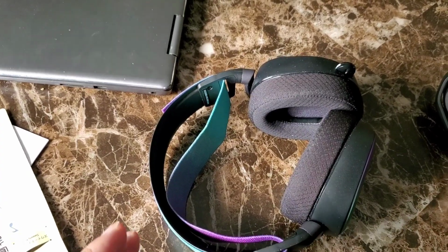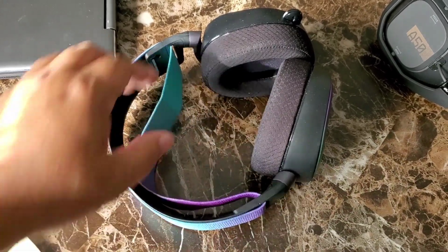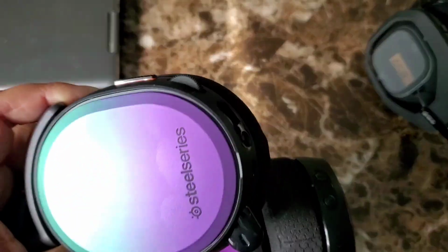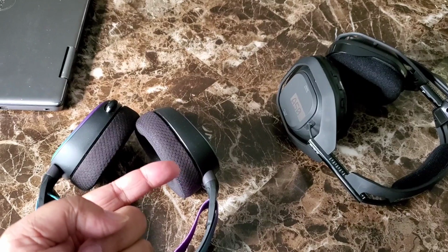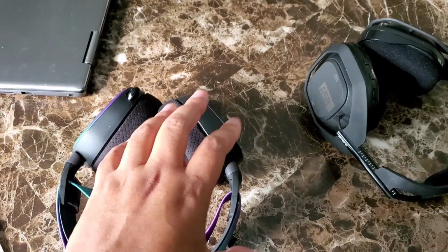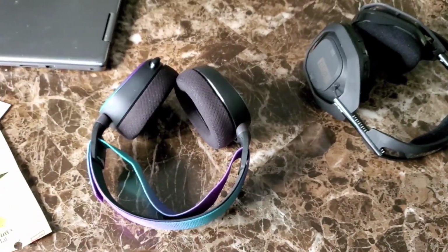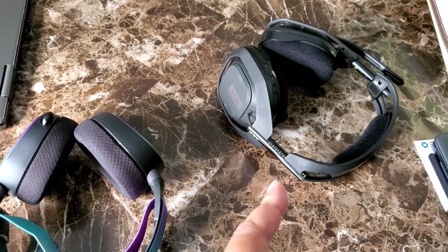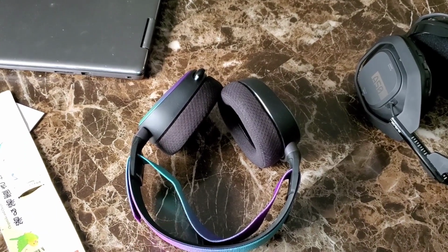With this, I have never had one issue. It connected. That's it. And it's way more functional because, as you see here, you have this wheel. Not only does it control your volume, but when you push it in, it connects to your base station, and it will let you fix your sound, your EQ. You can't change each individual frequency on it, if you're that type of audiophile. I'm not. But if you have 5 presets, you can change it on the fly on your headset on the SteelSeries Arctis Pro. You can't do that with this in any situation. You have to connect it to the base station and to their app when it works. So again, this has the advantage.